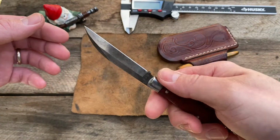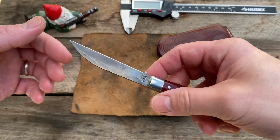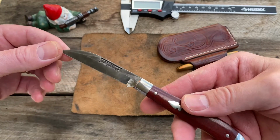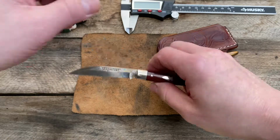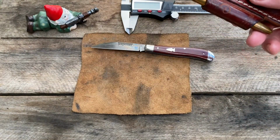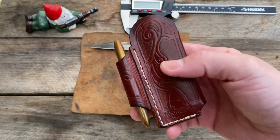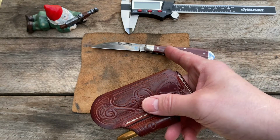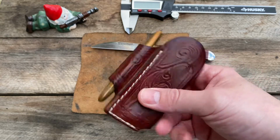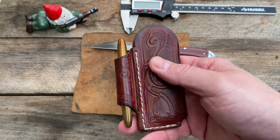We've cut many a steak with this, pork chops. It's a user, guys, and I go easy on it. It's basically my eating knife mainly, but she's a little pocket queen, and as you see, I use her. But we'll get to the point of the video, guys. You're gonna love it. And these are classic right here. It's kind of hard when you got a long 48 frame right there. It doesn't hold it in there very well, but I like this little setup right here, and you can see I've done some little art on there.